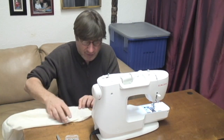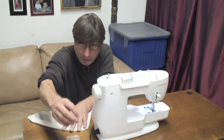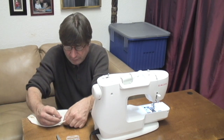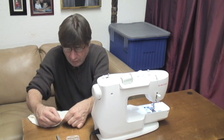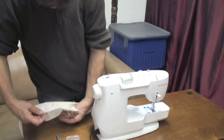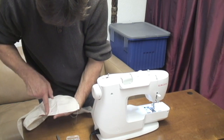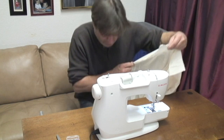Alright, so we're going to do about 5 inches on the top from left to right. I'll put a small pin there, just so I don't go too far down. So put a needle there or a pin with the head. I'm just gonna sew from here to here, from this edge to this edge, and that's it. That's all I need. I don't need to go any further. You can if you want. You can go further if you want, but you don't need to.